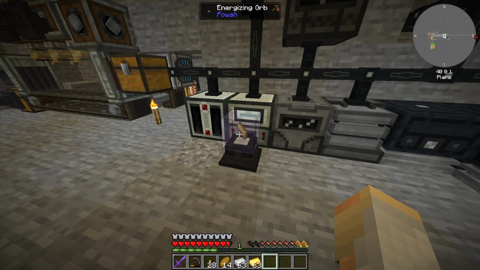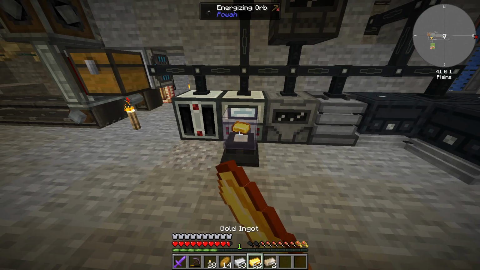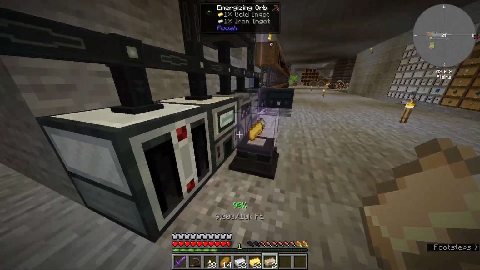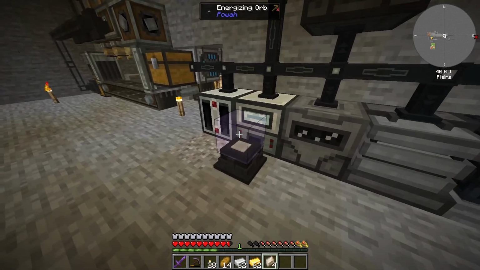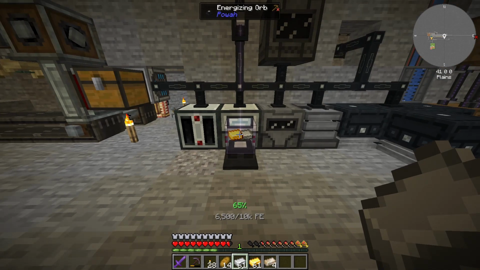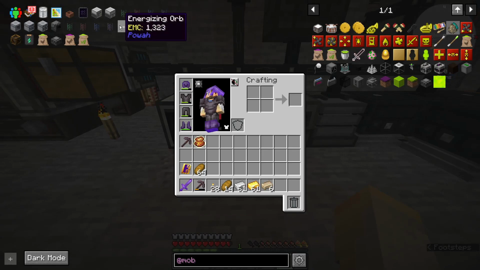Alrighty, I apologize. My little sister just needed my help with something. But anyway, as you see, it did now create the energized steel. But again, you have to put it in one by one. You can see this cool little beam here. That beam does actually change color as you upgrade the rod, so that's kind of cool. Now, automating this specific crafting recipe is not hard. This specific recipe is very easy.